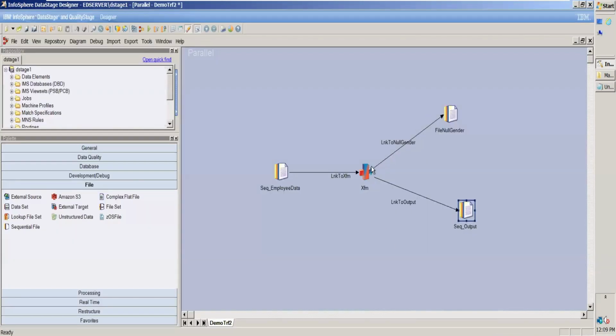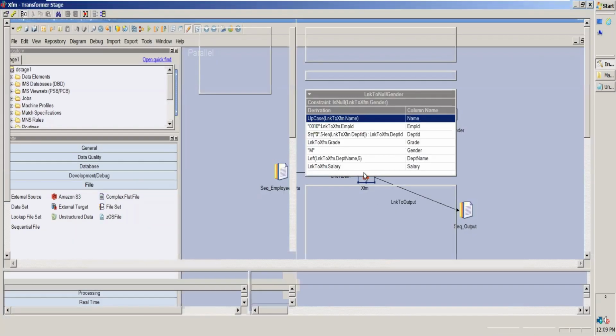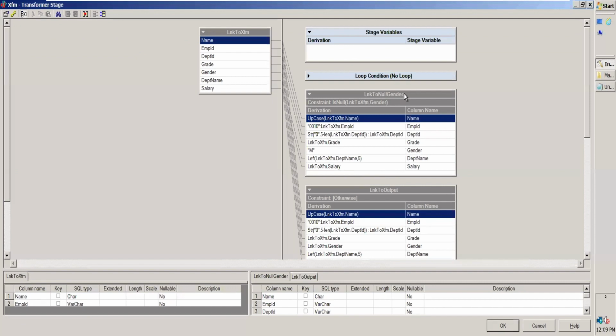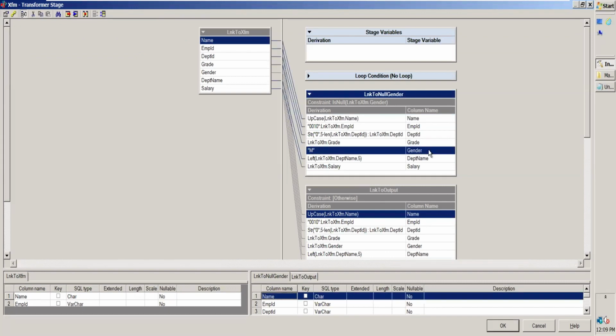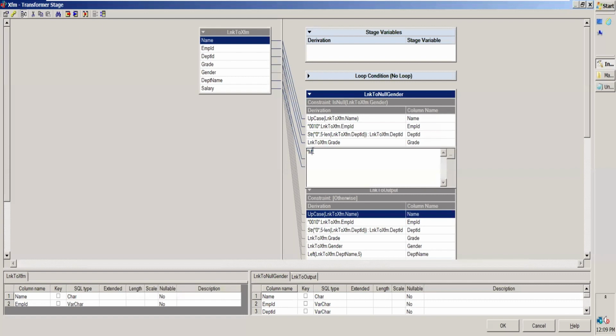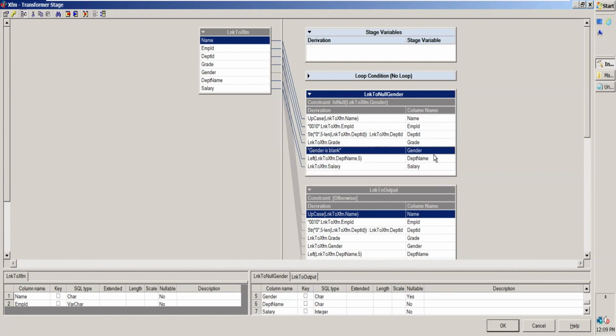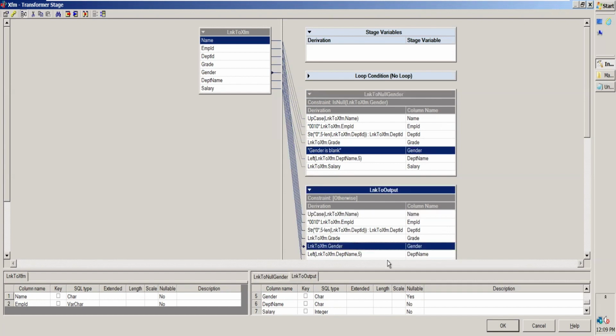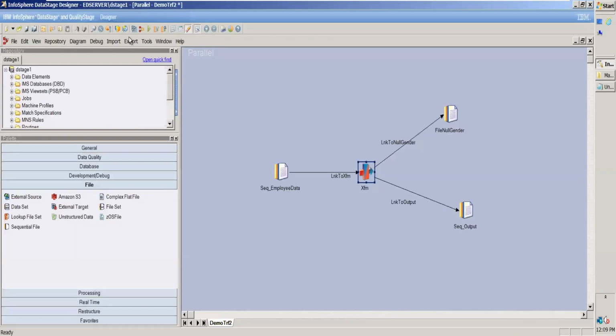So to this link, the gender is going to be added as M because it is the link for null gender. Here for gender, instead of M, let me give gender is blank, so this value is going to be added to that particular column. Okay. And here the actual gender is coming.